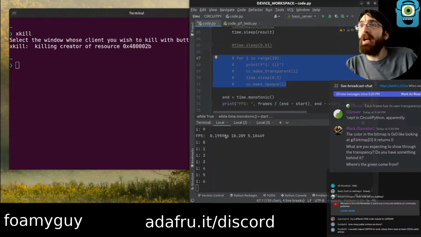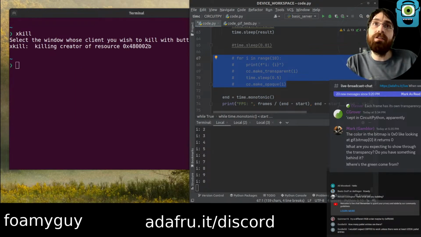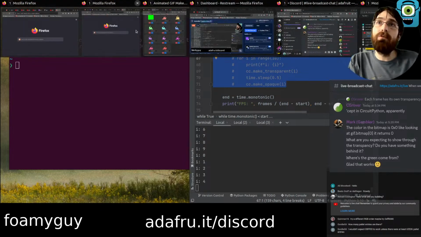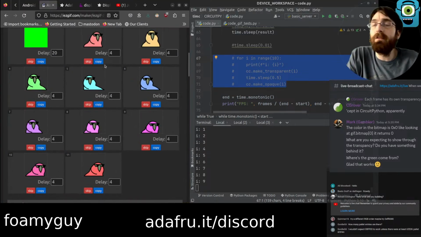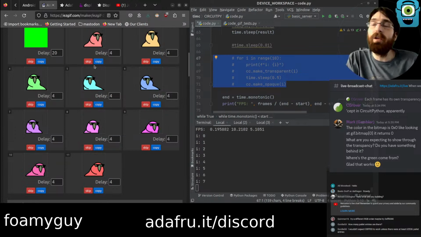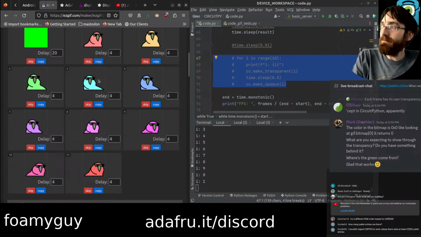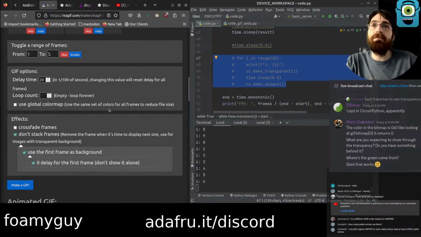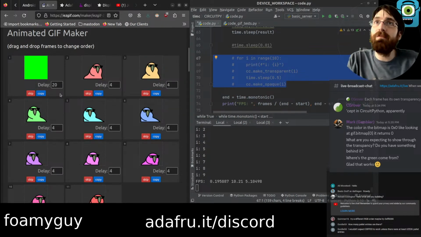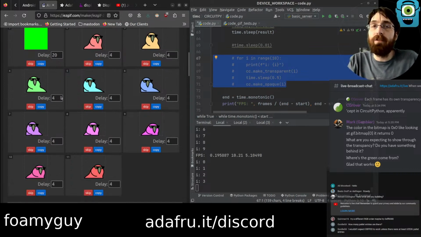I started with black, actually. And with the black one, I was able to successfully do the same thing we got a second ago, where we were making all the black disappear. I hadn't ever used this bit before. I had to search around a bit to find this thing, but we got it going.